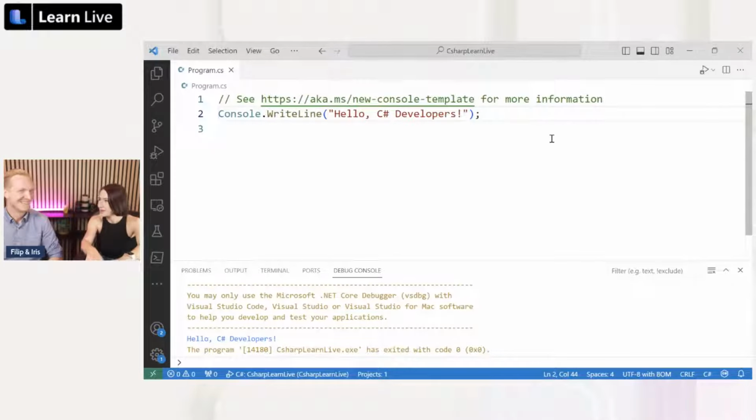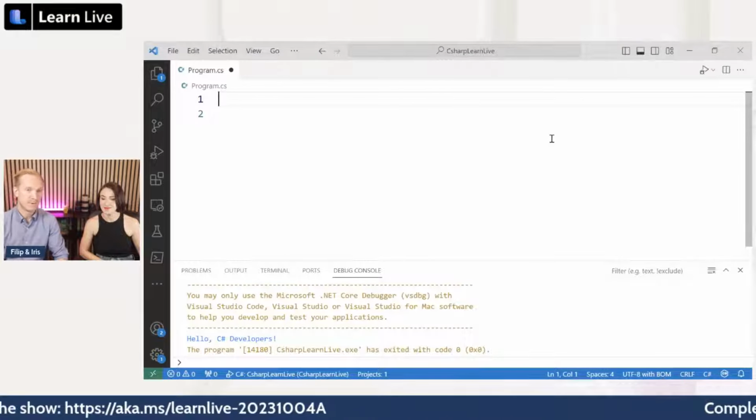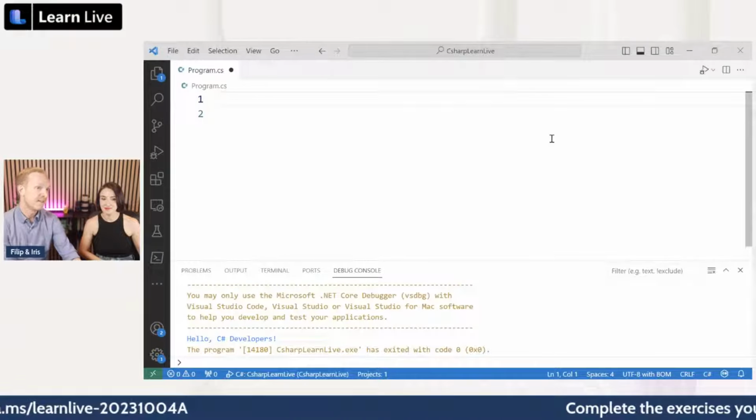All right. So the first thing we're going to be talking about is how to evaluate a Boolean expression to make decisions in C#. This is one of the, I reckon, most important things to understand and how to apply in your applications. Because otherwise, you won't be able to make any useful applications at all unless you understand this. So it all really boils down to being able to figure out if something is equal to something else or if it's not equal to something else. So to evaluate if something is true or not, we have to understand what equality is in C#. A good example of that is, let's say that I want to compare the character A to the character B. We know that they're not equal.